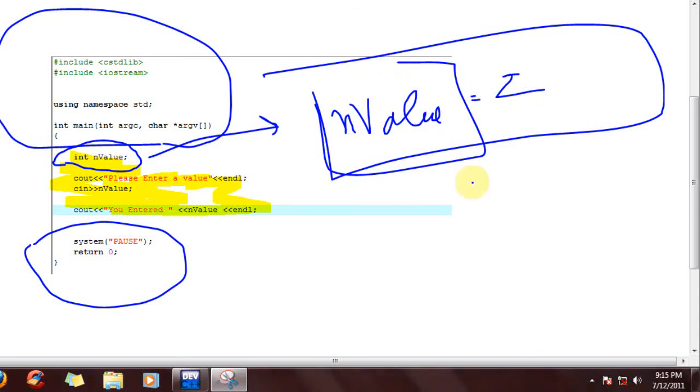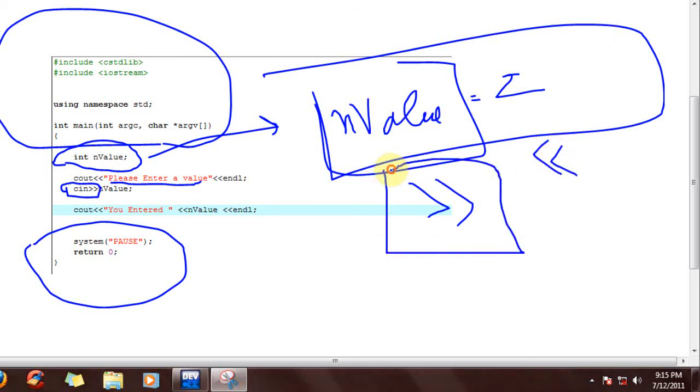That's all C has. Now the next thing, we display on the screen "please enter a value". I explained that in the previous videos. Now comes the cin operator. This symbol displays on the screen, and this symbol takes the value and puts it into the variable written after it.